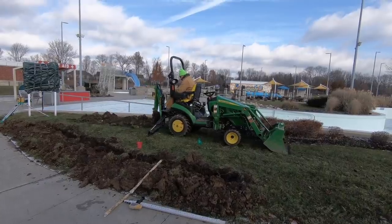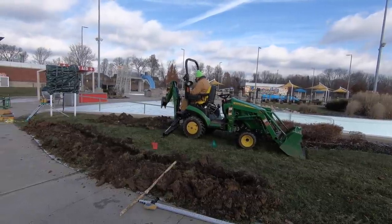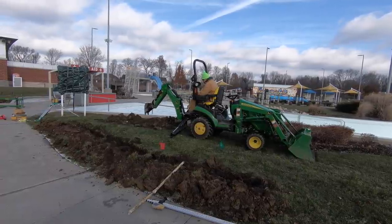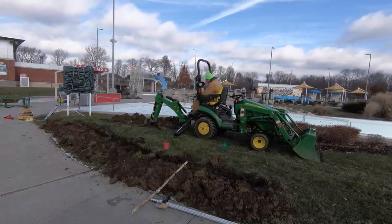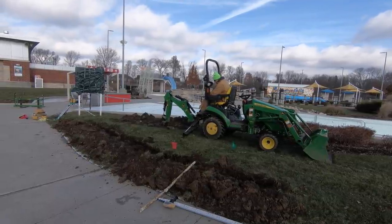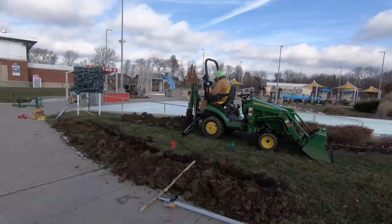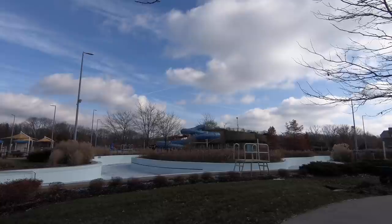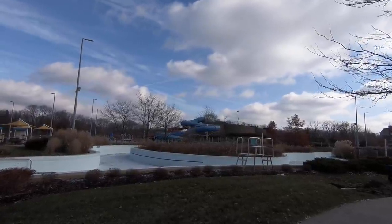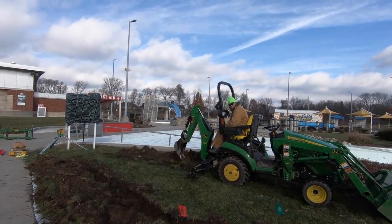So the grassy area inside of the park is where people lay out their towels during the summer. Some people lay out and sunbathe, and other people just use it as a spot to reserve a place, and they can bring a picnic lunch inside here and just stay all day and have a really good time. It's a very nice feature for Carmel. So there's a lazy river, and then there's water slides. You have to walk up that big hill for the water slides. There's a pretty steep slide over there behind Johnny.